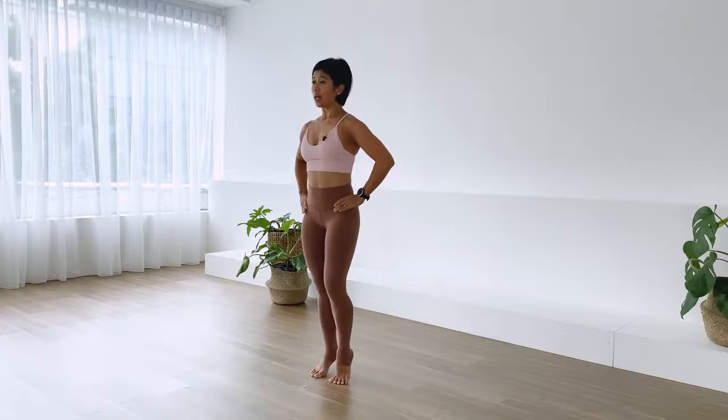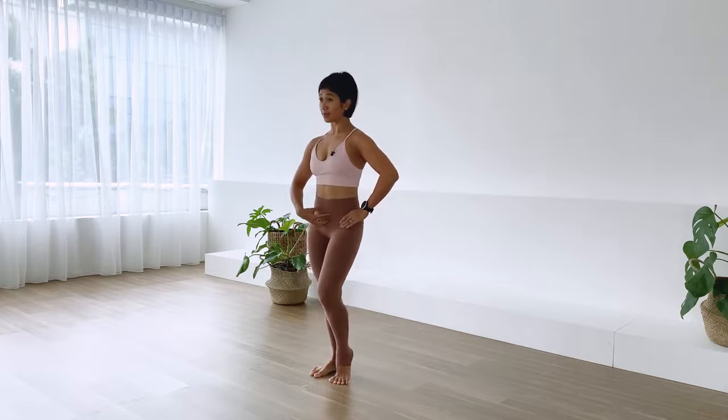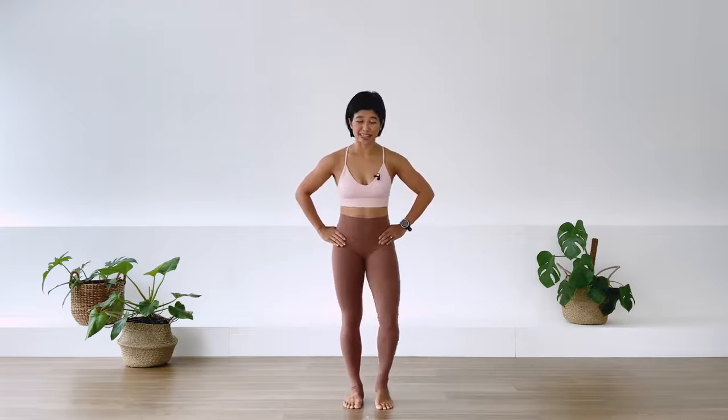And lower, lift. This pelvic floor and the lower abs are working so hard to keep the pelvis together. Of course, the glutes as well. And lower, lift. And lower, lift. And lower. Last set, lower. And lower, lift. Up and down. Shake your feet away. Well done.